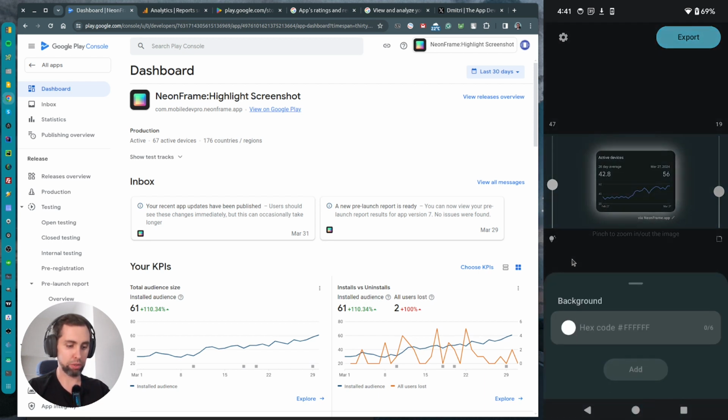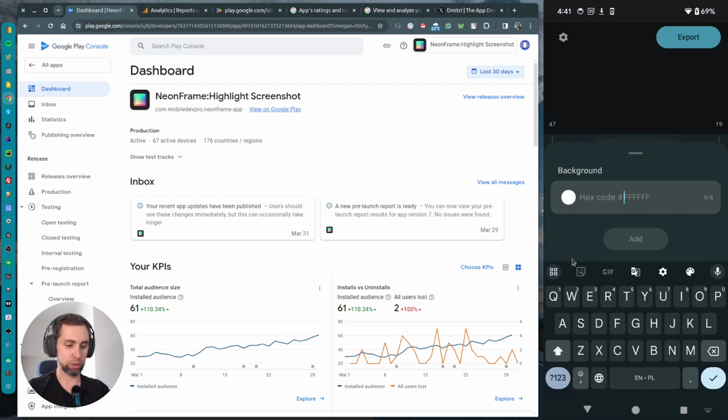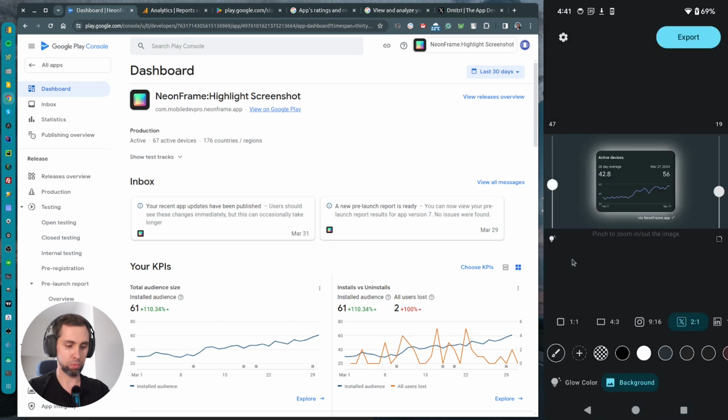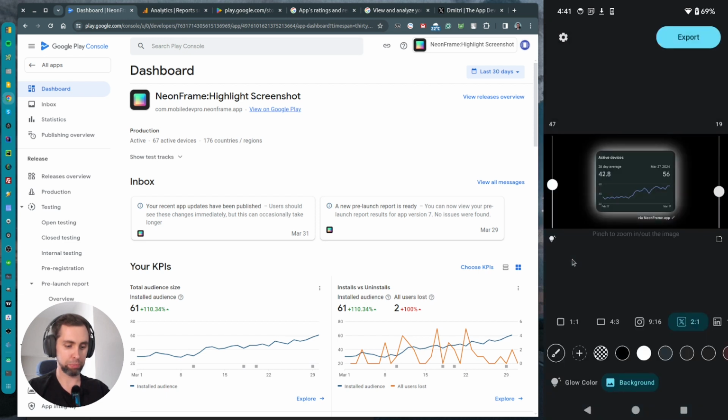And the second one, you can add color manually by hex code. Here's one, and you can delete existing ones by long tap on any color.